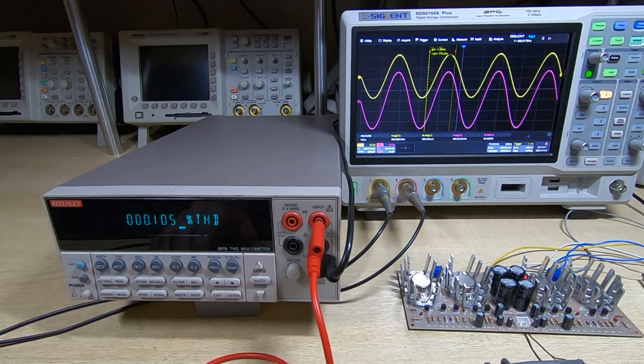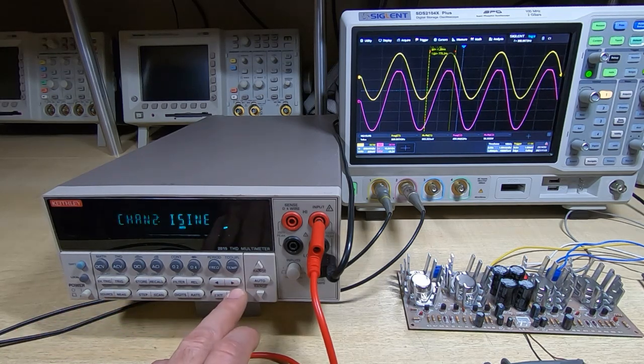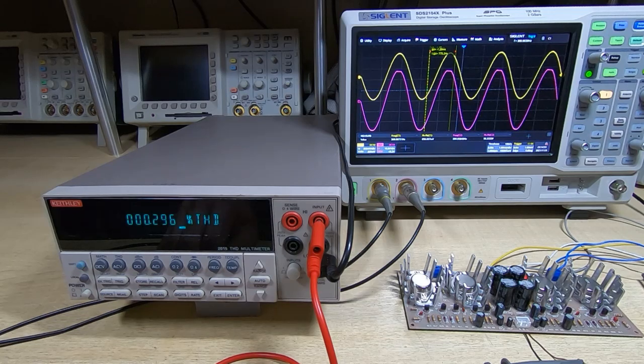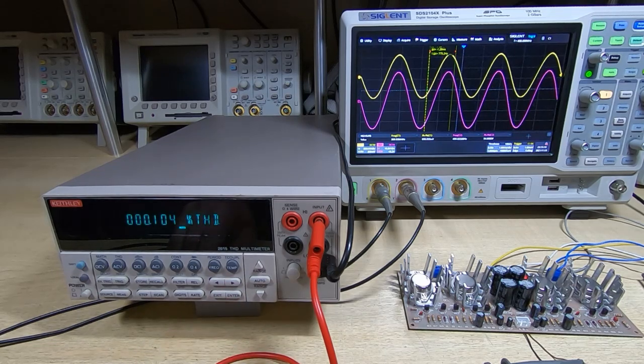So distortion has dropped a little bit. Power output has indeed gone up quite significantly. We're now putting out about 7 watts and quite reasonable distortion. In fact, what I'll try and do is increase the input and just make sure it is clipping due to overdriving and not something else. So yeah, you can see the clipping has come back and it's almost identical to what we had before, and the distortion has risen accordingly. So we'll go back down to 140 millivolts. Distortion's gone down and the clipping has disappeared as we would expect.